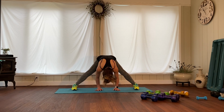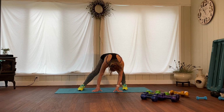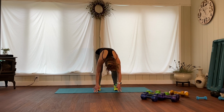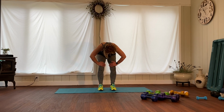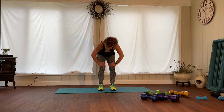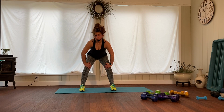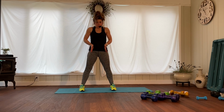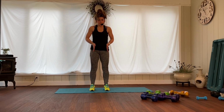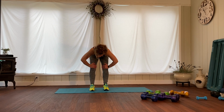Bend your knees. Bring your head neutral, move your hands. Walk your feet little by little. Hands are on your legs. Your shoes are under your hips. So it's a good thing I have my neon sneakers, because when I say hip distance, sometimes people do this. I'm hip distance. I'm like, you're not having it. I'm not having it. Here's my hips. Hip distance. It's always a little more narrow than you think.